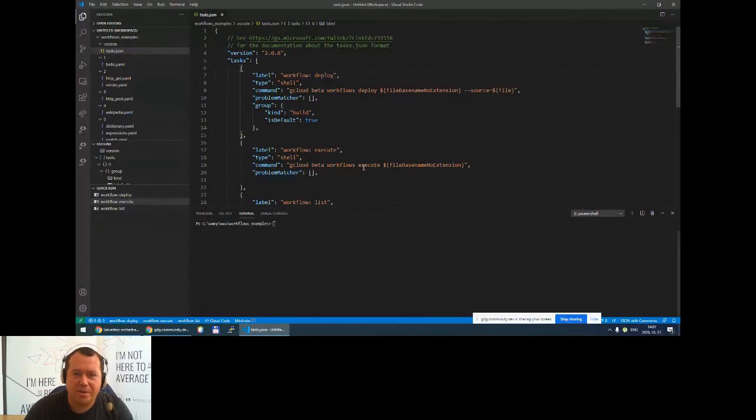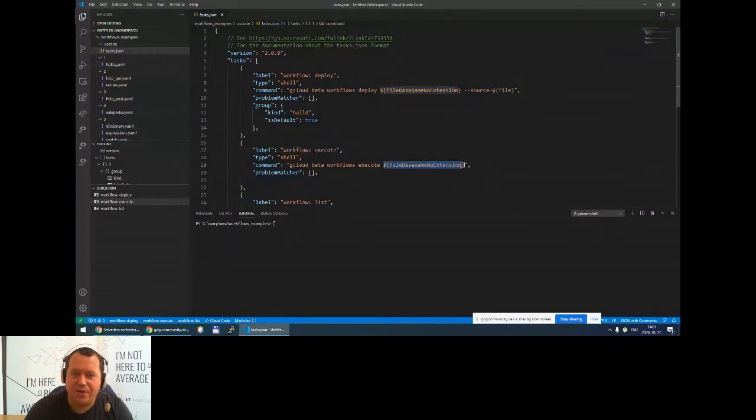This command is of type shell, so it will mimic the shell, and this is the command used for deploy. The source of the file is a parameter, and I use the name of the file without extension as the name for the workflow I am creating. Of course, the same with execute as well.